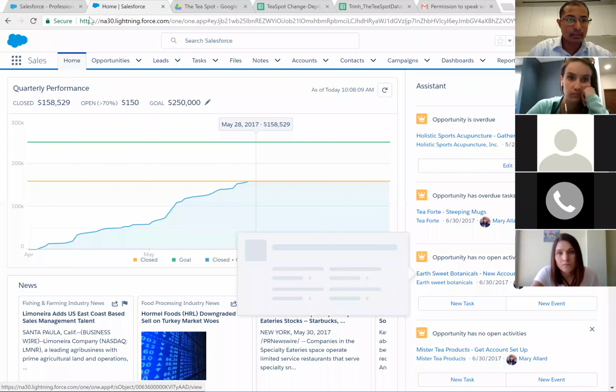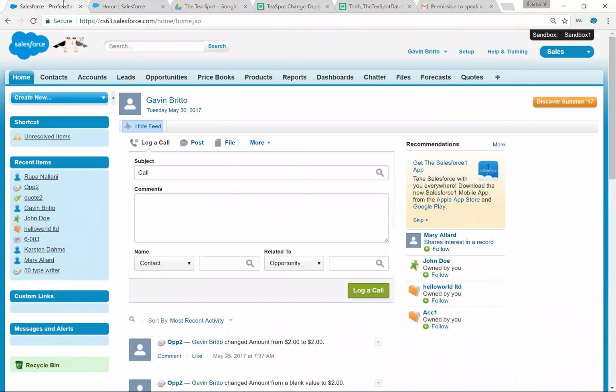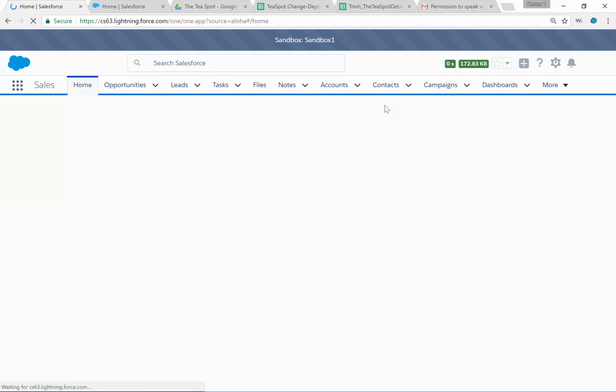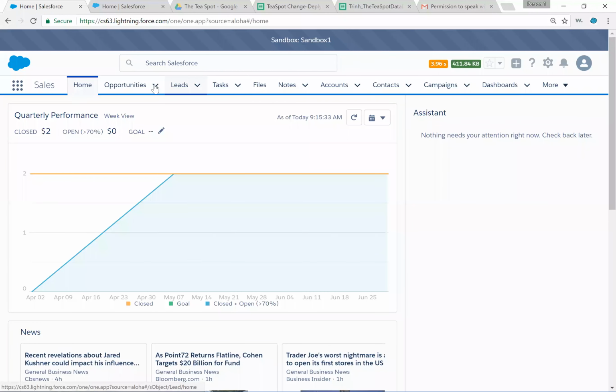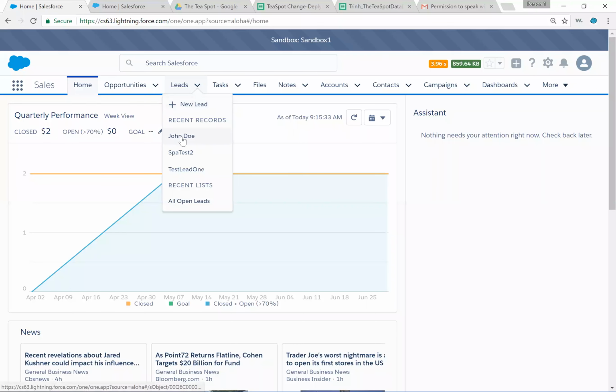So let me share my screen. So this here is your sandbox environment, and let me switch to Lightning because that's what you're used to. In the sandbox environment, we made some changes to the leads.